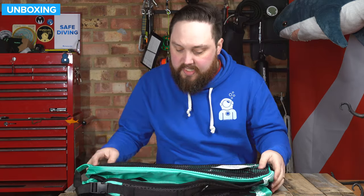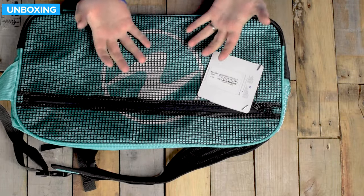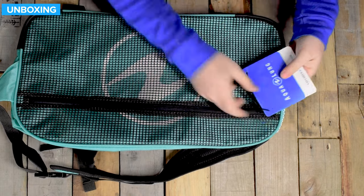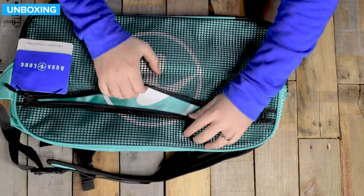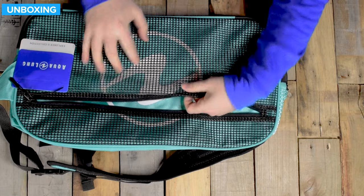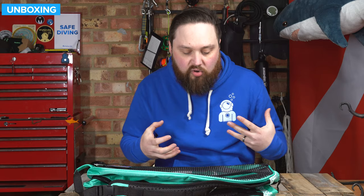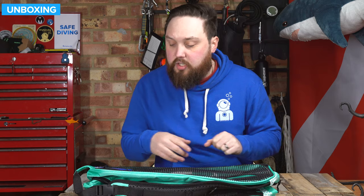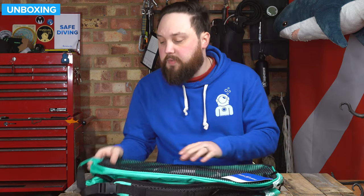On the other side, on this side, you have a mesh panel. So this is going to be helpful to allow for your smaller bits to drip dry. So underneath this little booklet thing, you have another zipper, and then you have this PVC coated mesh material. So anything that you stow in there is just gonna air dry, drip dry. So for smaller things like your mask or whatever, you can stow them in there for the journey home so that they can dry themselves.